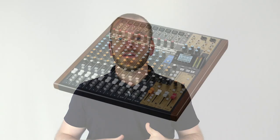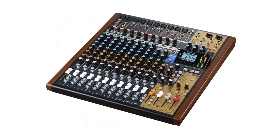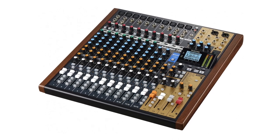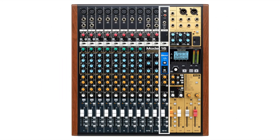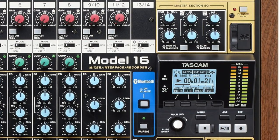I'm gonna give you some tips and tricks on how to learn your soundcheck, but just keep in mind nothing replaces good old-fashioned practice and developing your ear around the equipment you have. To demonstrate on a board today we're gonna use the Tascam Model 16. I like this board for a couple reasons — it's a pretty standard analog mixer but it does have a couple features that stand out. One thing I especially like is the dedicated channel for Bluetooth or auxiliary input, and I also really appreciate having a multiband EQ for my master output.